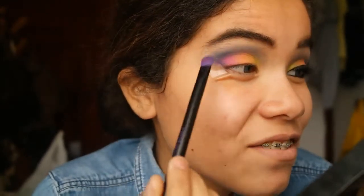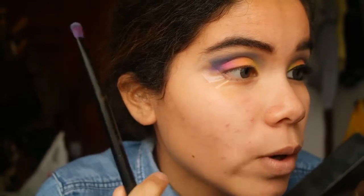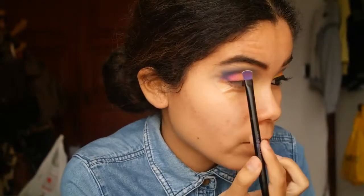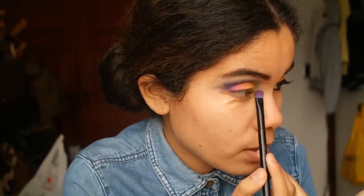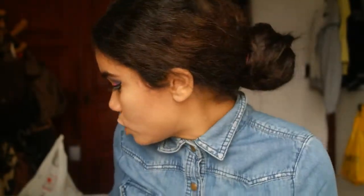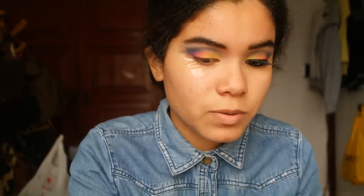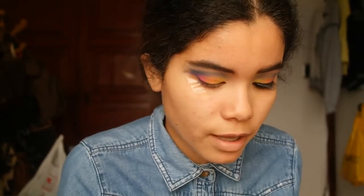So after you've blended out your blue in your crease, I think you are pretty much done. You just have to highlight your brow bone with a matte cream shadow, and your inner corner with that same matte cream shadow. And to top it off, you're gonna need some wing eyeliner, and the tape is also gonna help us with that. I'm gonna use my Maybelline Master Precise thingy.